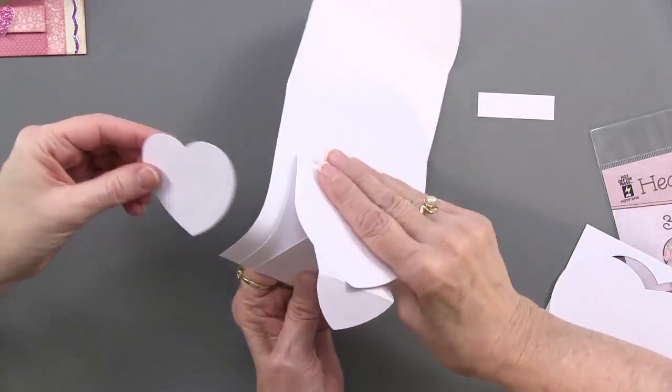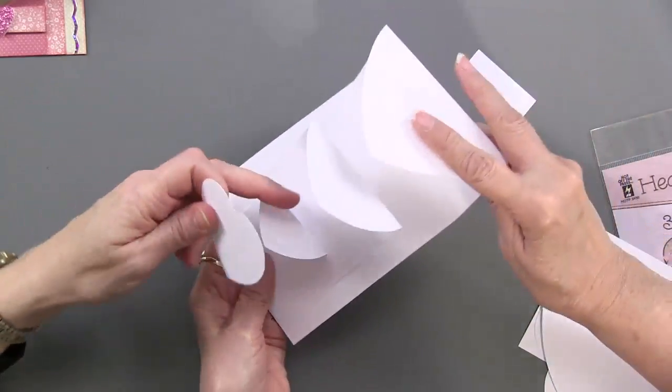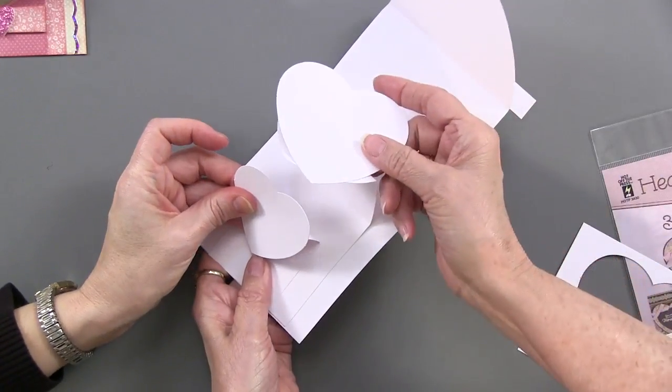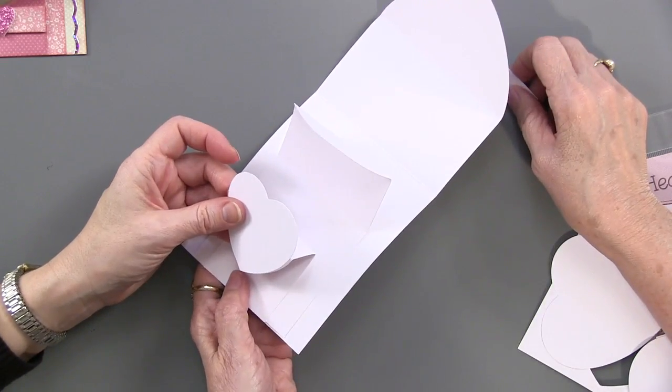And each one of those hearts will get glued onto the top part. So this small tip one down here, the heart fits perfectly on there. Same thing with the middle one. Same thing with the big top one. And that is it. That's really it for assembling that card.